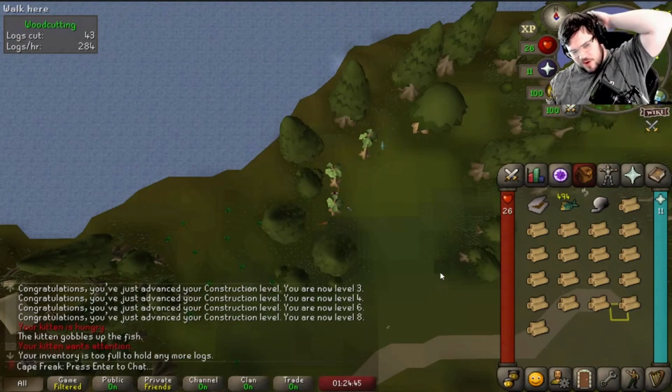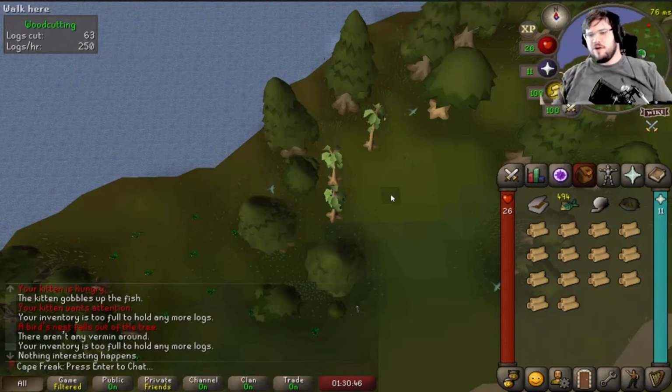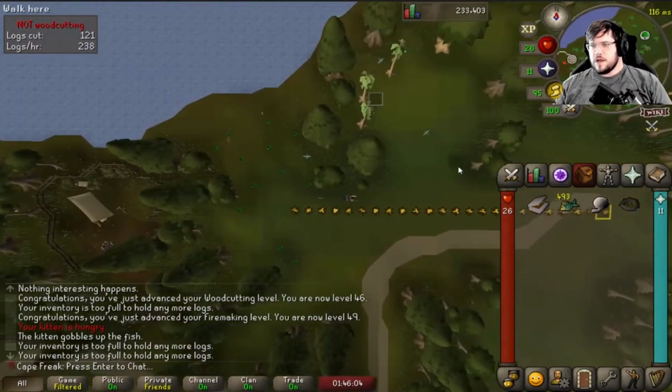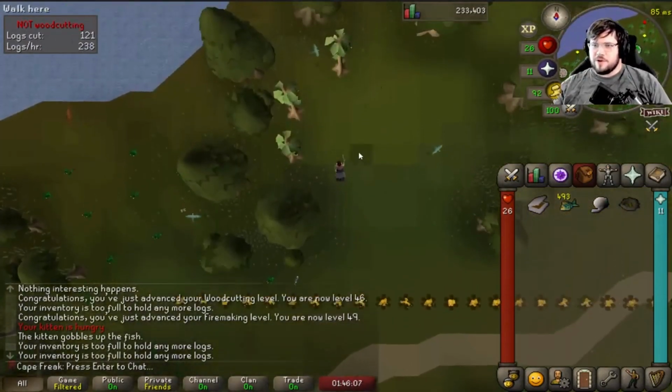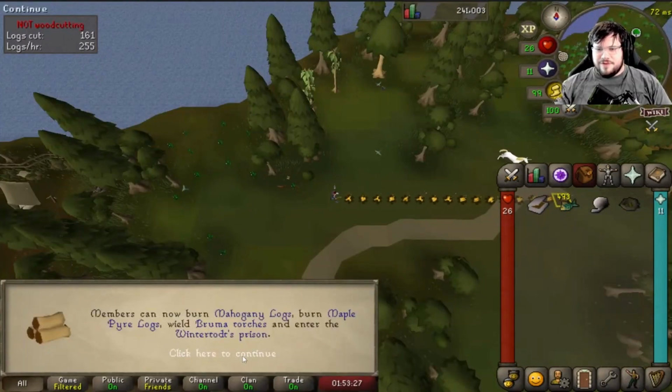I cannot wait until we are done woodcutting. Very happy we're almost done with this part. I always forget how long this takes. 2 more inventories after this. Dang, I thought I wasn't going to be getting another woodcutting level, but it looks like I will be. And that's level 50 firemaking.